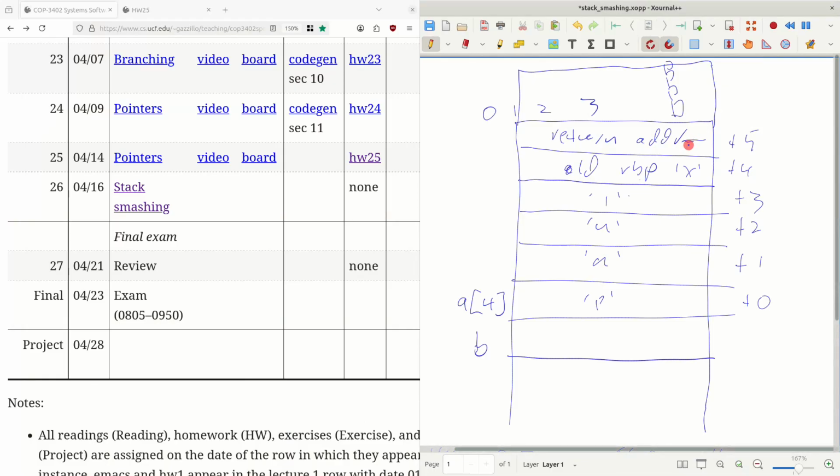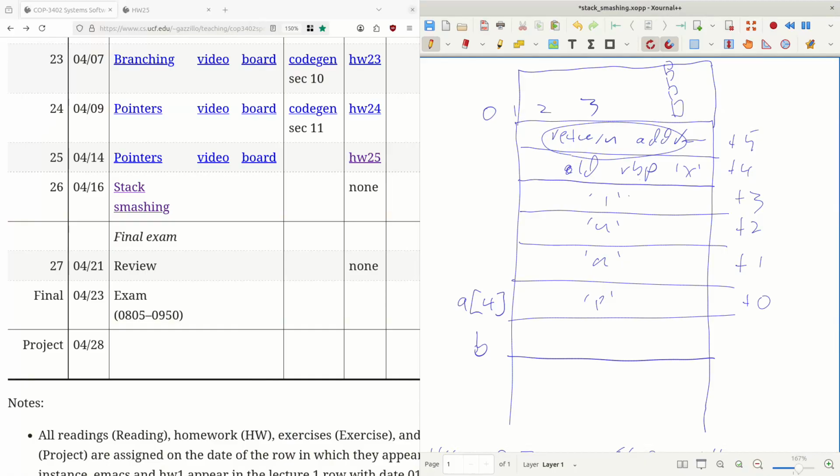Because what happens after this function ends? It pops this value, whatever it is, doesn't care what it is, it pops this value and branches to it. That's what the return instruction does. So if the attacker can make sure that that address will jump somewhere into the data that they input to the program, voila, they can execute arbitrary code. Because remember, von Neumann architecture, code is data, data is code. It's all just binary values in memory. It doesn't matter, the machine doesn't care what it is. If it sees binary code here and you've pointed the program counter, the instruction pointer, to that and told the process to start running it, it's going to run it.